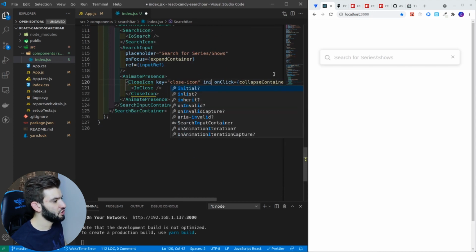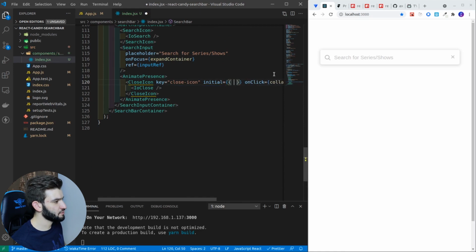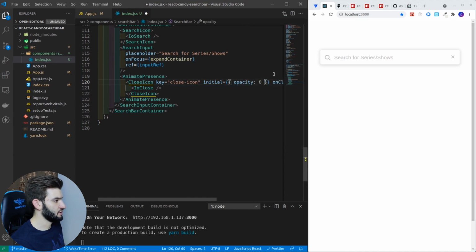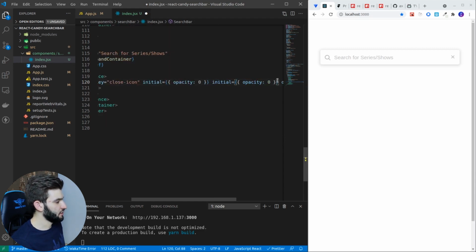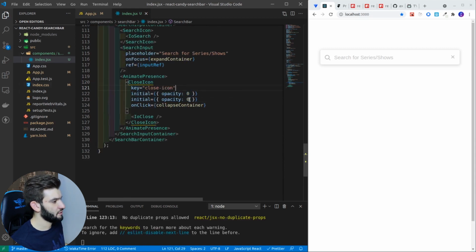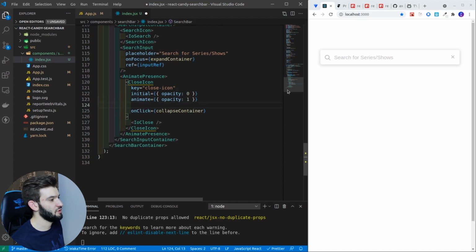So I want to have an initial kind of animation going on. So this is the first initial animation that appears. The first animation is, of course, opacity 0. We don't want any opacity going on there. So if you go next, let me just say that to have everything pretty fine for us. Now, next here for the animate, once it is being animated, it's actually in, I want to show it, okay? I want the opacity to be 1.